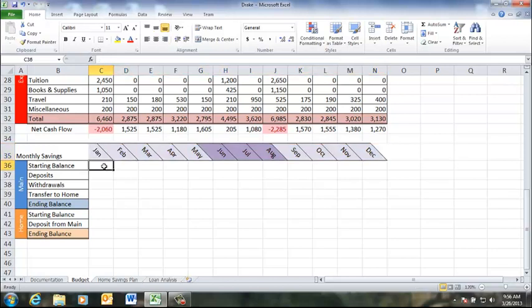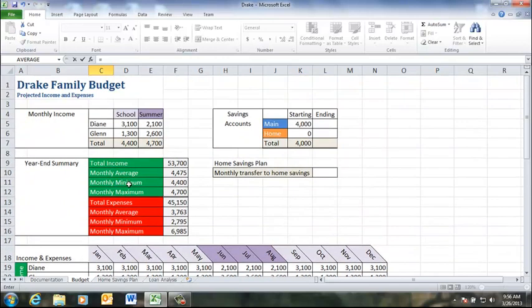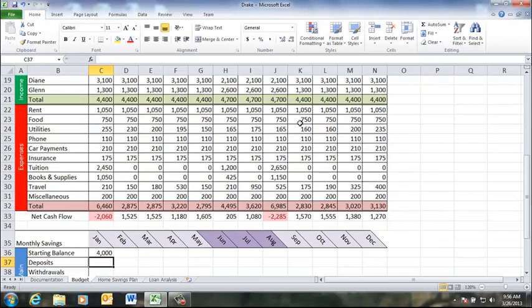Alright. Moving along, in C36, we're going to simply what? This is our starting balance, so we're going to say equals, and somewhere up here, remember, K5, we entered that $4,000, so we're going to say equals K5. So there's our starting balance on our savings. In C37, this is how many our deposits were. Well, what was our deposits? Our deposits are how much money we made. So we're going to say equals, and we're going to go up here to C21 for our total income. And we'll click that as well.